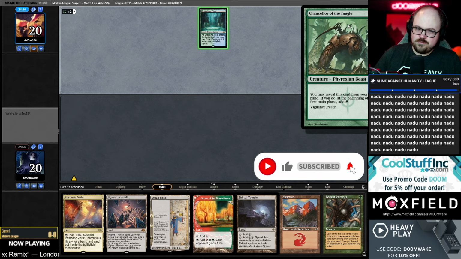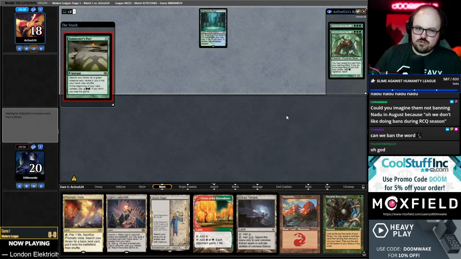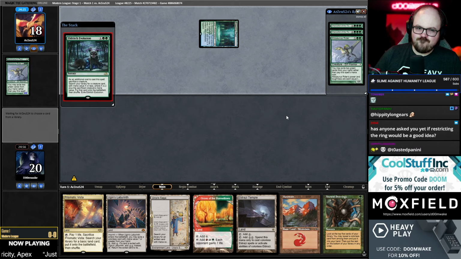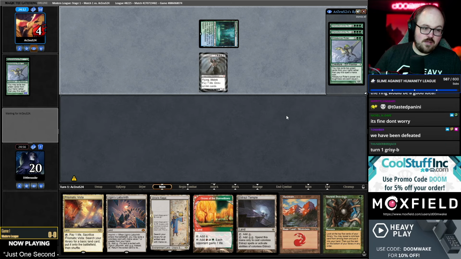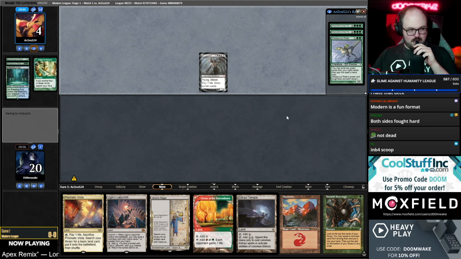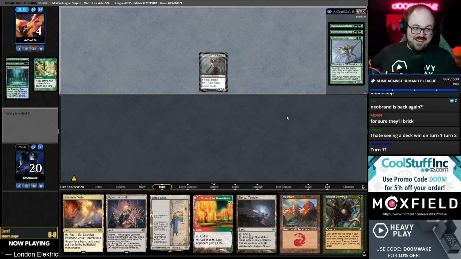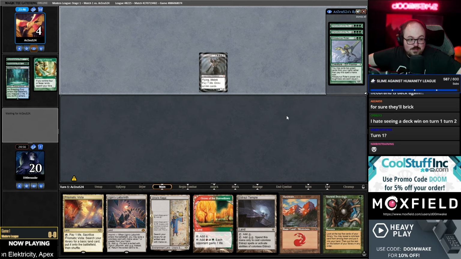Doom Monka. Chad, I think I'm in danger. I think I might be in danger. It's okay, they'll brick. That's a good sign. I'm just saying, that's a good sign. Dude, I want them to brick so bad. Hold. Chad, hold. Hold. Everybody hold.